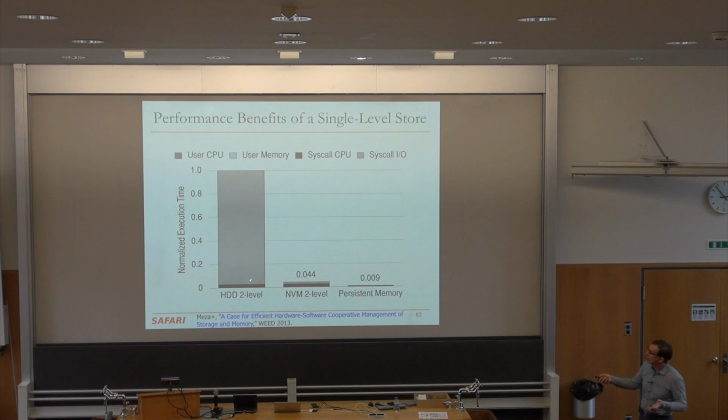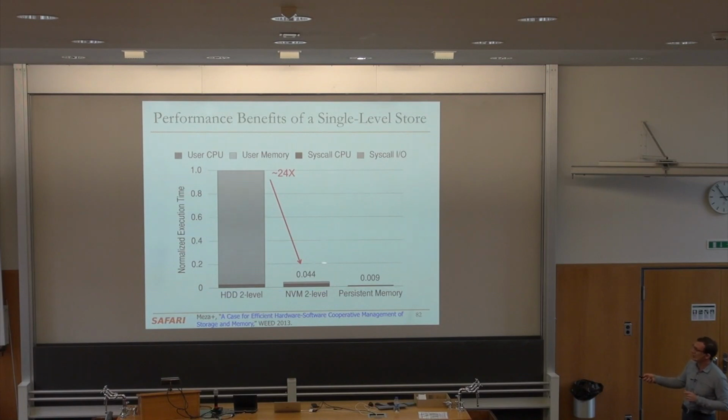Now, the performance of this is dominated by the device. Device meaning the storage device. The storage device is slow, so if you replace the storage device with a much faster device, phase change memory, you get a lot of performance improvement, 24x. This is purely based on the device improvement rate. That's a lot. Of course, maybe this is not the best baseline. We should have evaluated an SSD over here, which would have put us somewhere over here. So today's systems are probably over here with an SSD, right? At least high performance systems.